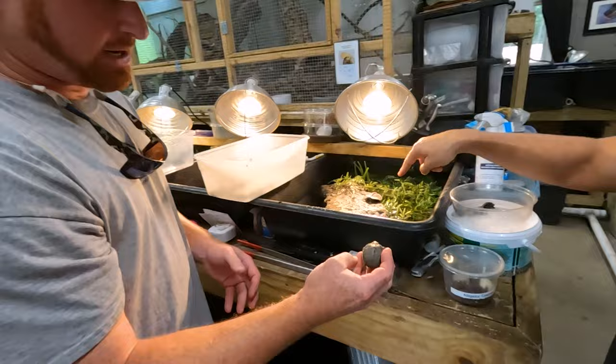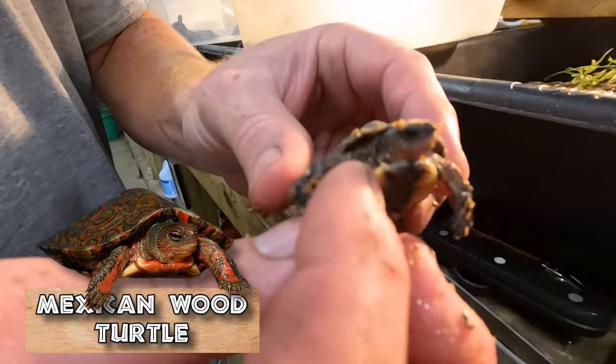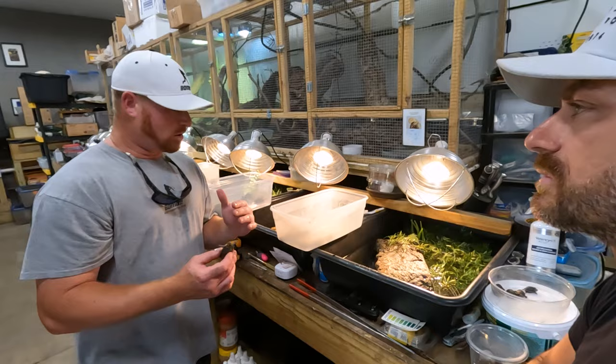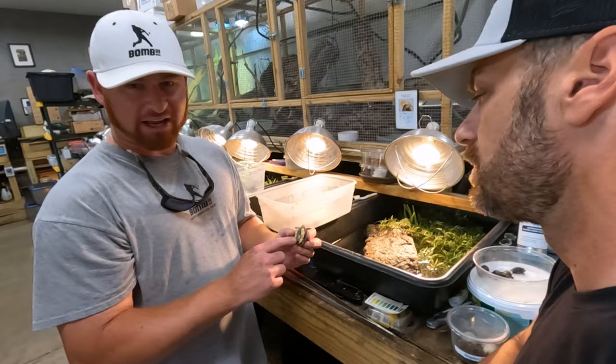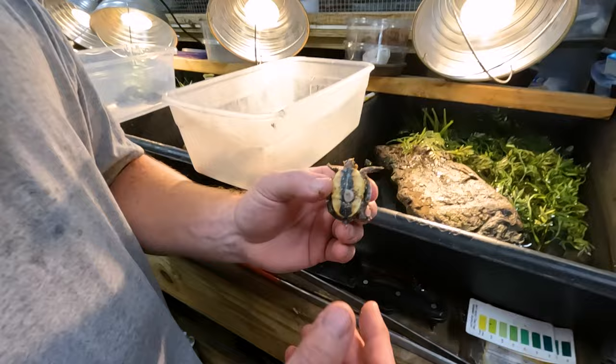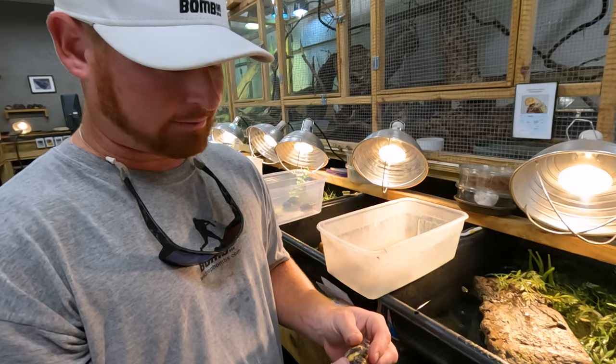Here's a Mexican wood turtle, the Rhino Clemmys incisor, that just hatched. You can see the egg sac isn't completely sealed up there. One of the things people have to be aware of is that when you have a turtle that hatches with the egg sac in the bottom of the plastron, you want to wait for the plastron to completely seal before you put it in water. If you put this in water, it has a higher risk of getting an infection and getting septic.